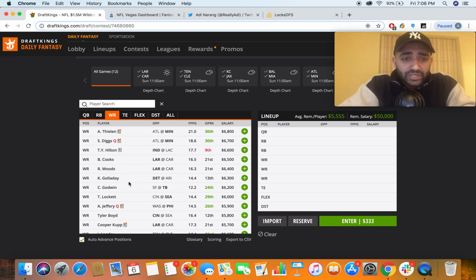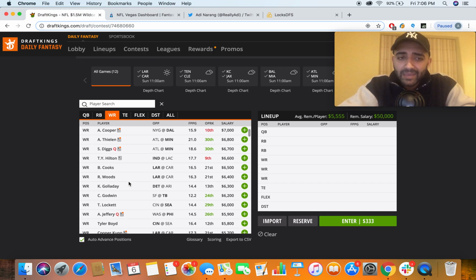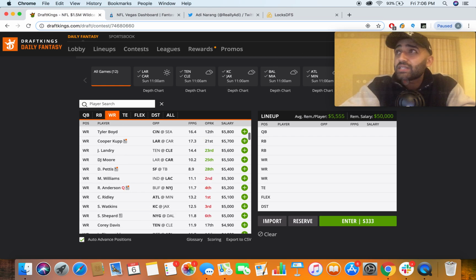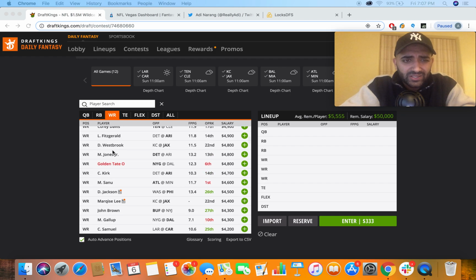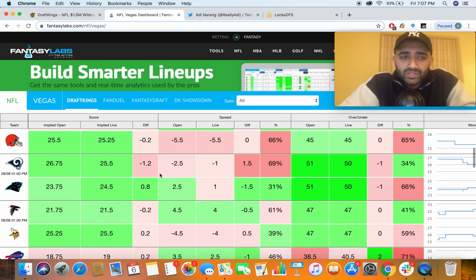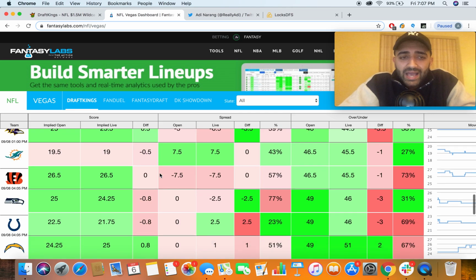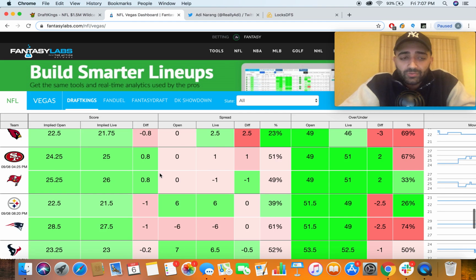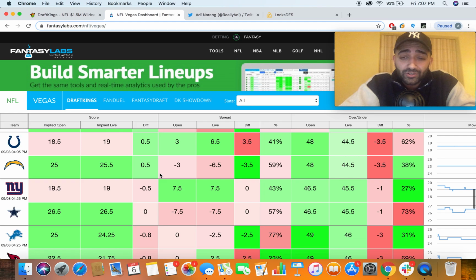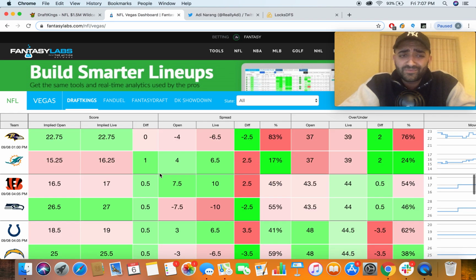So at wide receiver, I got a couple guys, a little bit of a game stack, and that's going to be Brandon Cooks at 6,500 and Curtis Samuel at, what is he at? 4,300 or something? Yeah, 4,200. So I guess first off, we will go over Vegas just because it's such an important part of all these games. But as you guys expect, a game between the Panthers and the Rams. I love the Panthers offense this year. I don't know about y'all, but Curtis Samuel, DJ Moore, Christian McCaffrey, and Cam is going to be worlds of fun.